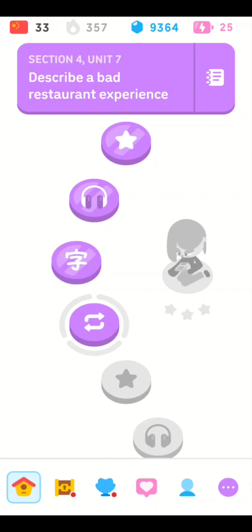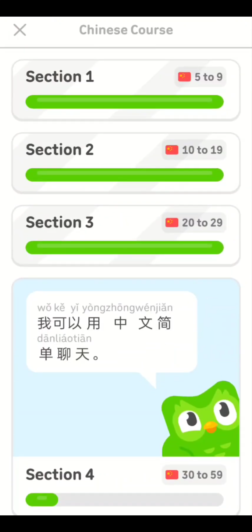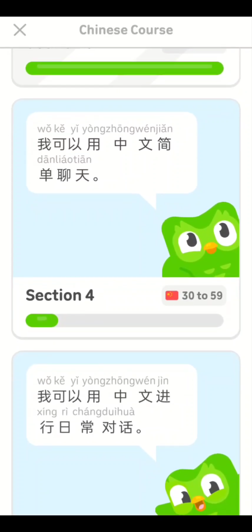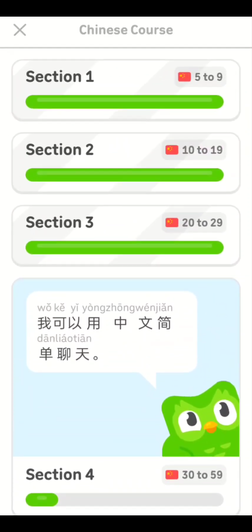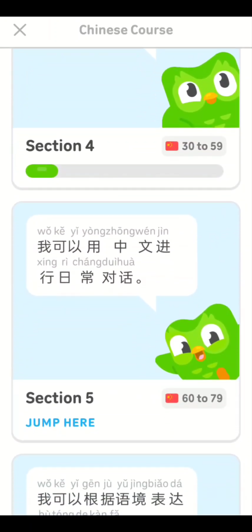If you can see on my phone screen, I am currently at section 4 unit 7. If I press it, you can see that I have already completed section 1, section 2, section 3 till 29 units, and I am in section 4 which has 259 units. So that means I have studied the previous ones and I can go further if I complete the previous units.